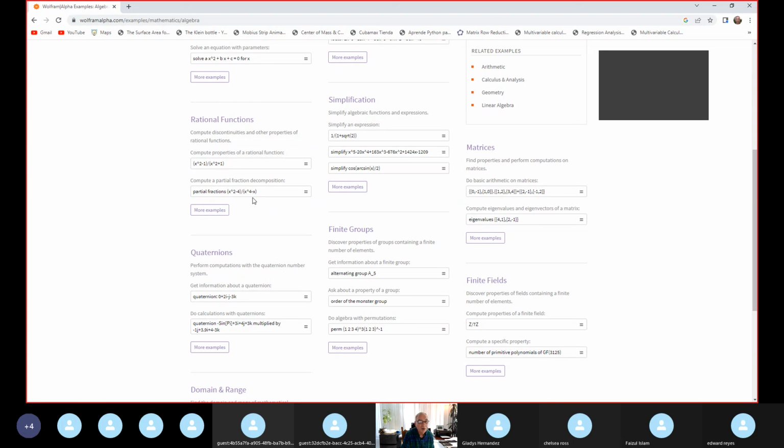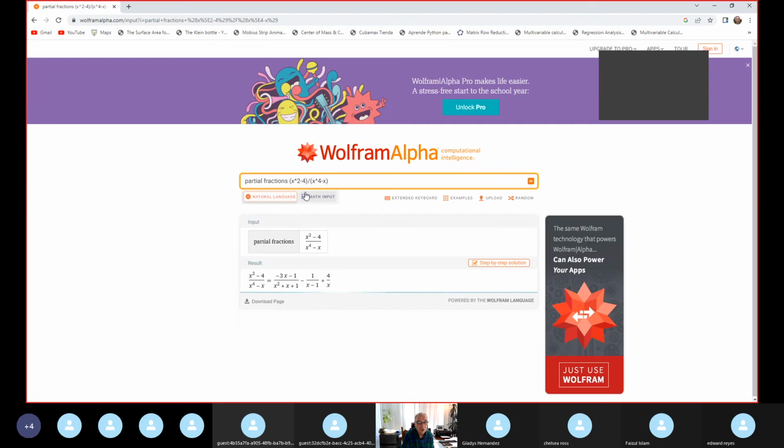Compute the function, partial. Oh, partial fraction. Look at that, partial fraction. You select partial fraction. But don't worry too much about this, because you put partial fraction or you put PFD, and they understand very well. Our specific example we're studying right now, the polynomial on the top was 3x minus 5. I suppose you remember that. It's important to keep the organization and the parentheses. You enclose in one big parenthesis the polynomial on the top, 3x minus 5.